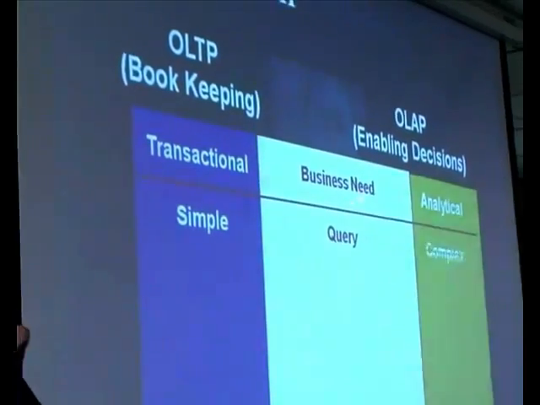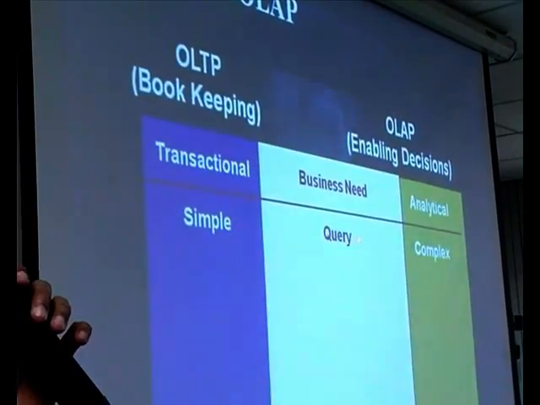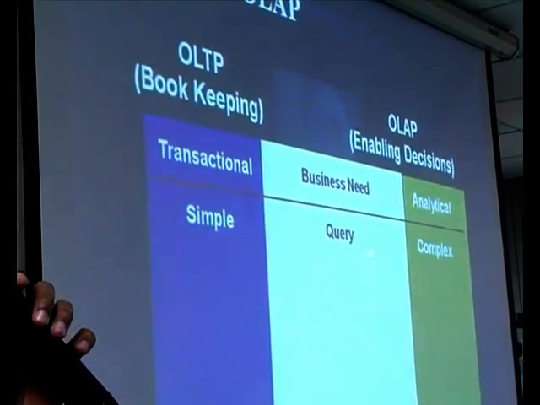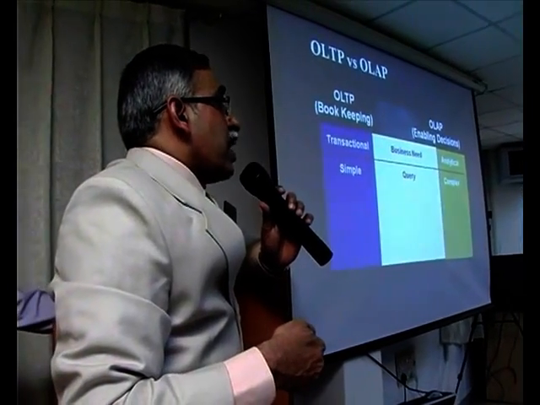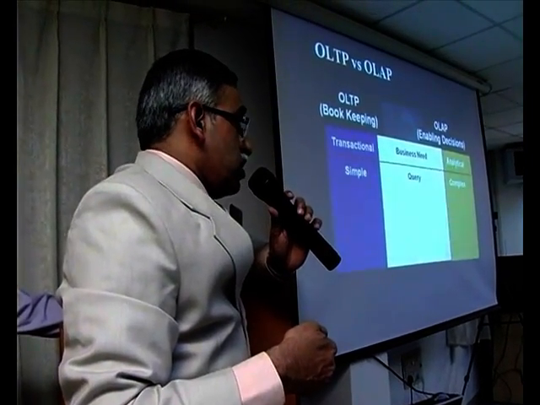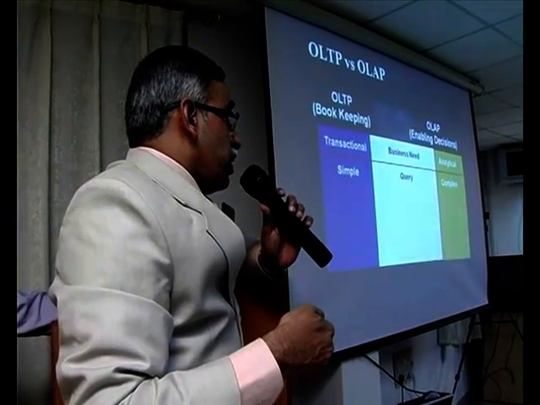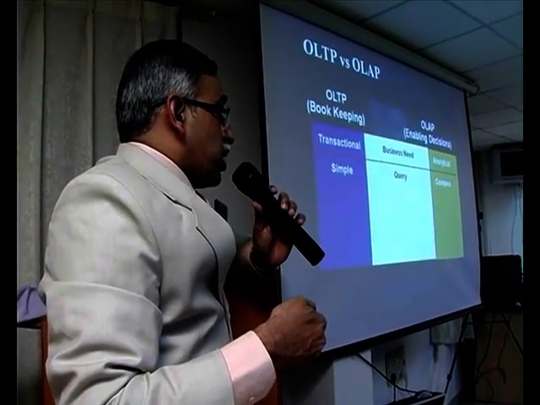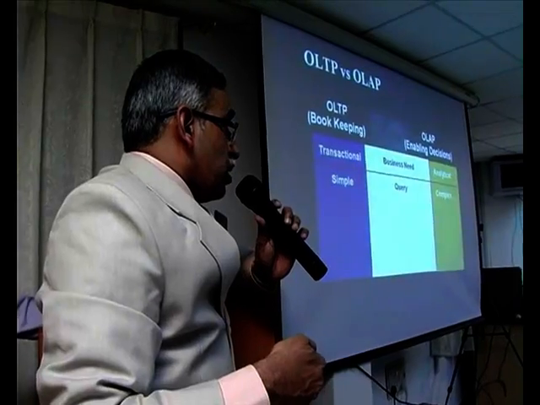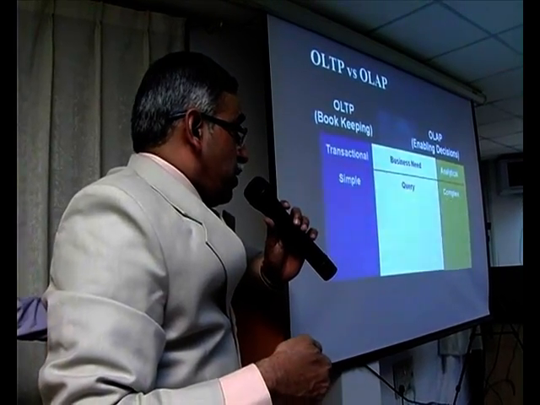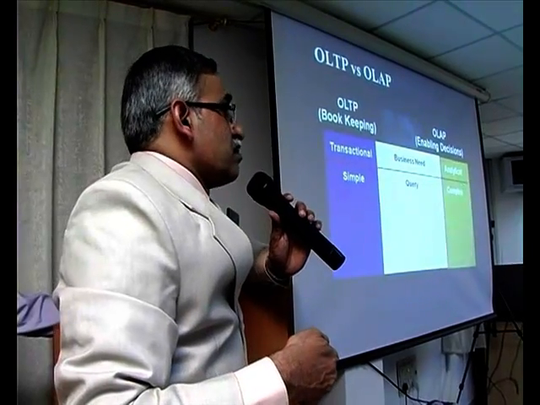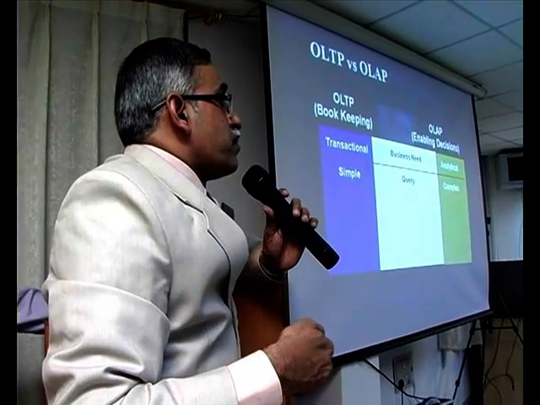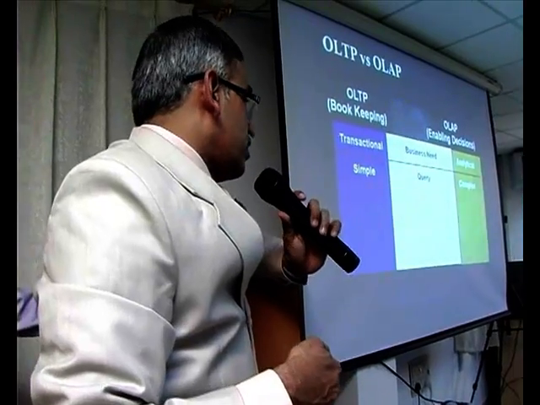Whereas from the OLAP point of view, the queries are quite complex because there are varied levels of combinations of aggregations at the back end of your data warehouse. So to enable a decision by the decision maker, the system should provide ease of retrieving these complex results. That is the reason why we use the concept of OLAP and multidimensional modeling here.